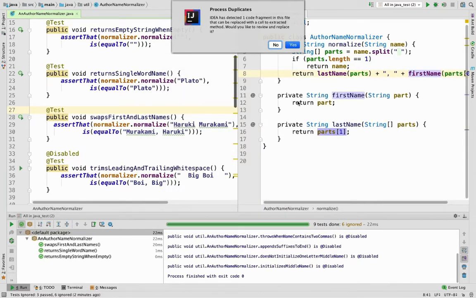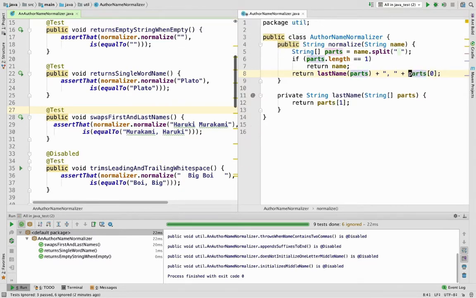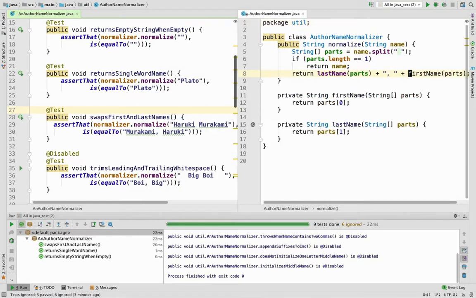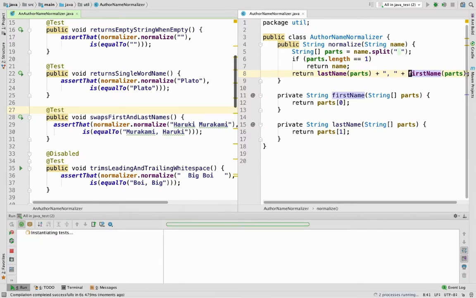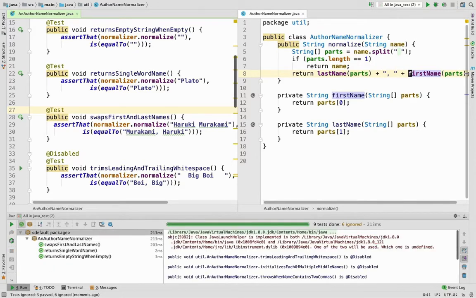Oh, nope, I didn't want to do it that way. I don't want to fold parameters, so let's undo that. So turn off folding. Call this first name. And just for grins, I'll make sure that this runs the test. Even though these are automated refactorings, it's still a habitual thing for me to make sure that I get the feedback that I haven't inadvertently broken something else. Highly unlikely, but I love the feedback.